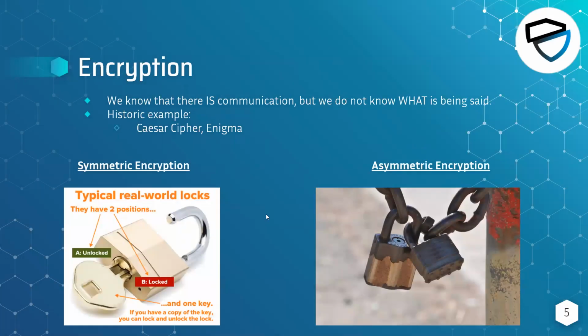So first off, let's talk encryption. With encryption, we know that there is communication taking place, but we don't know what's being said. Historic examples could have been the Caesar cipher used by Julius Caesar, the Enigma in World War II, or if you practiced Pig Latin in elementary school, middle school, that's kind of an example of encryption as well. We have two primary types of encryption. Symmetric encryption, in which a single key is used to lock and unlock, or decrypt and encrypt, your data. And asymmetric encryption, in which there are two keys at play, a private key and a public key. If you use two of them in conjunction, you can successfully decrypt or encrypt your data, and one key will kind of undo the work of the other one.